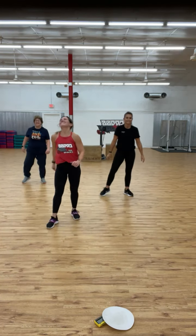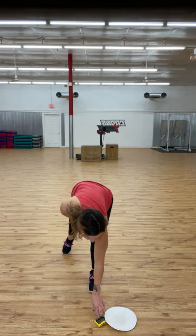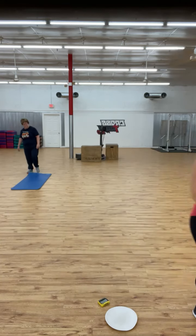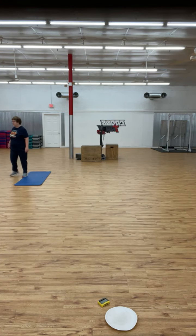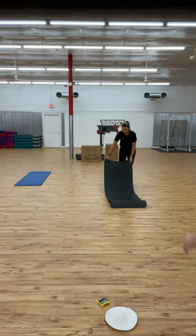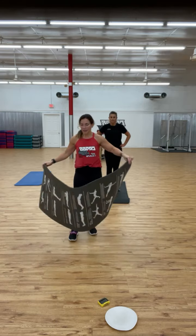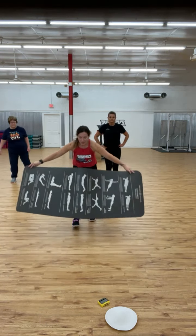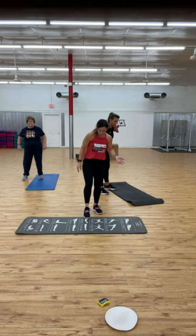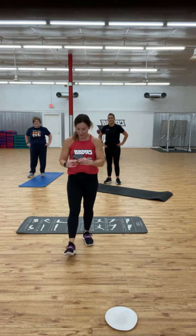We are moving to our planks. Let me pause a second — grab a little water, sorry about any wifi glitch. You guys are doing great. Now we're going to grab a mat. If you don't have one, a towel on the carpet works. I'm going to change the timer to 30 seconds of work and 10 seconds of rest. Your heart rate should be up — these little mini workouts really add up and make such a difference.